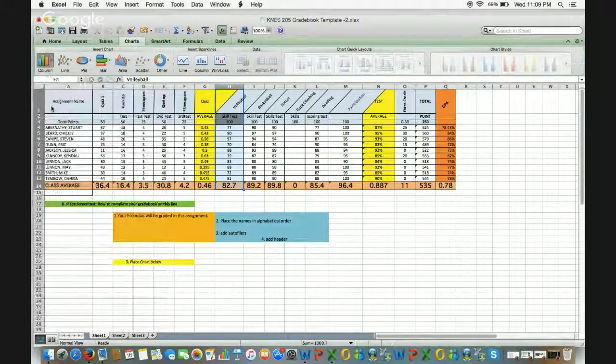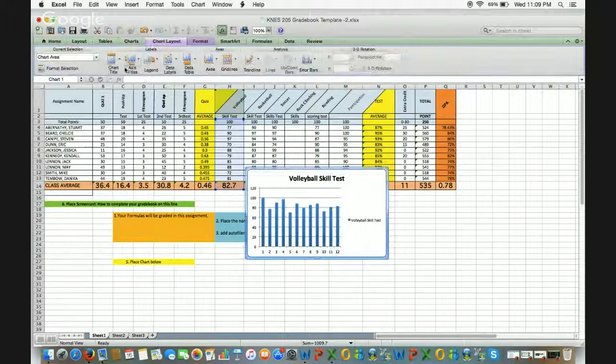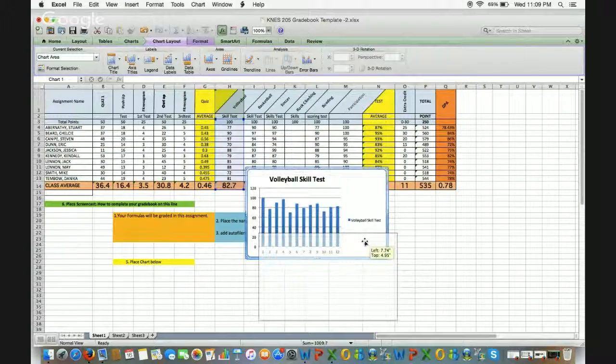So do this one, and it comes up with the bar graph. And if you go into chart layout, you can add a title or more data, etc. Oops, let's drag it down.